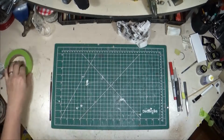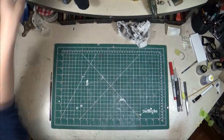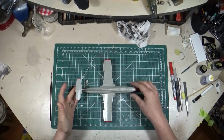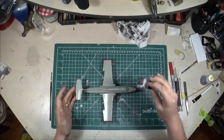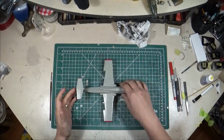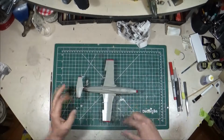So here we are at a good midpoint of the build. I'm just about ready to start the decals. You'll see the aircraft has been painted. It has been gloss coated. I used the Model Master Flat Gold Gray, which is the closest match I could find for the color. And I used the Vallejo Red to do the red tips and everything.